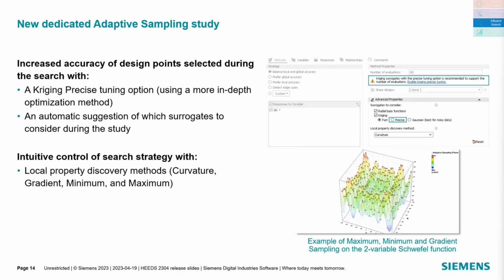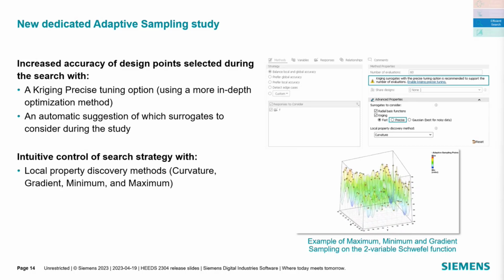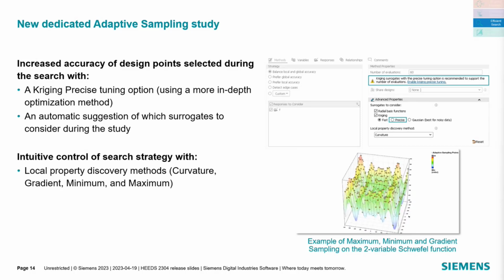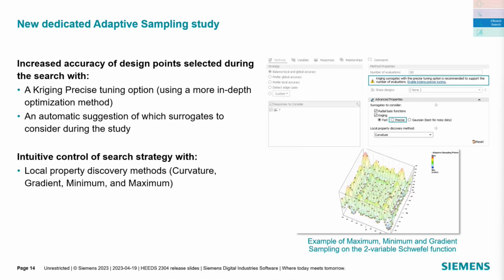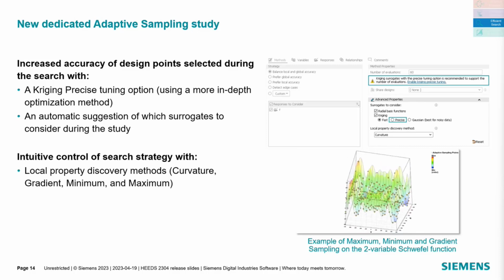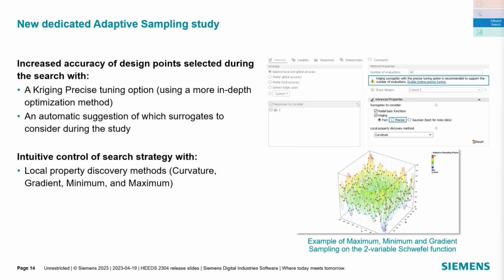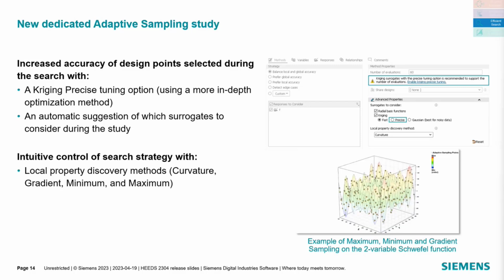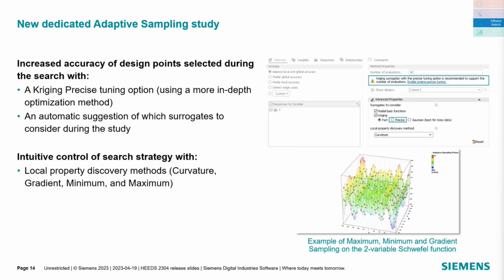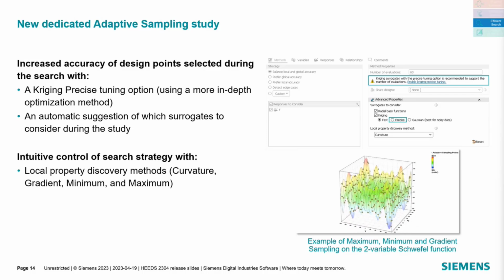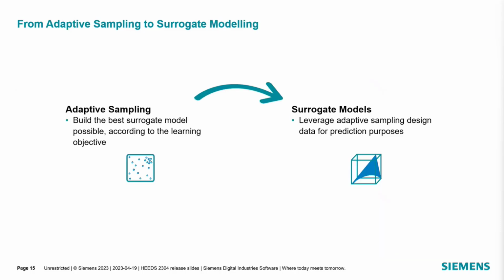Brilliant. Another customization aspect is being able to define the properties of the curvature. So you can think of curvature as where there's nonlinearity all over the place, but we can also direct adaptive sampling to search areas where there's high gradient, so on the slopes, areas where you can direct it towards finding local minima. So the video was showing design points focused on the valleys, and also maxima, where we've got design points that are focused instead on the peaks of the mountains.